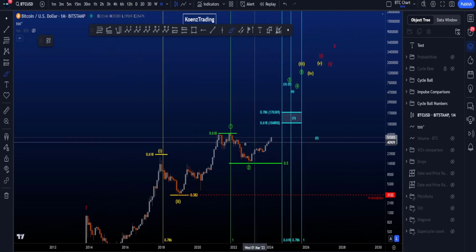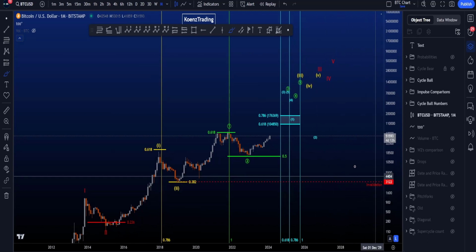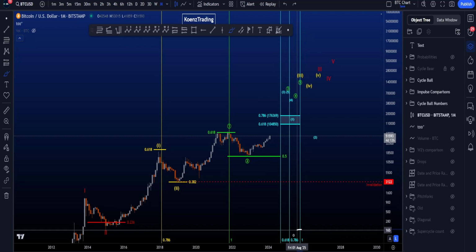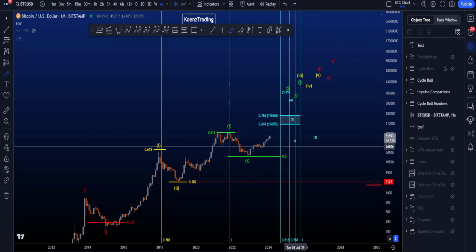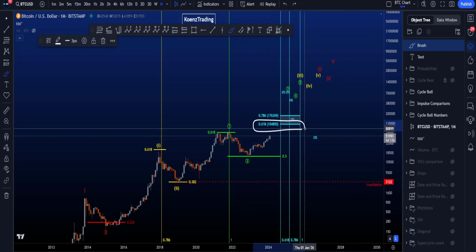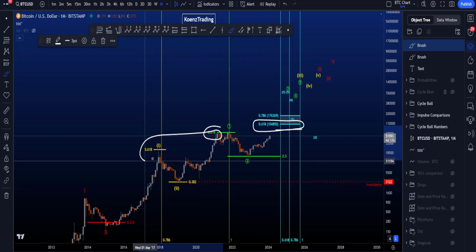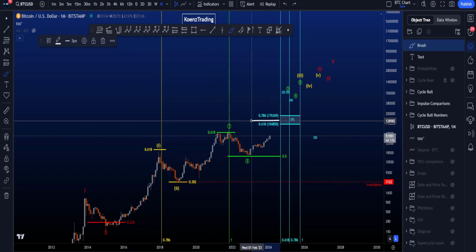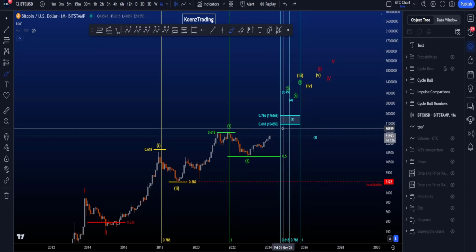Now because of what I just explained with the different wave 1s time-wise, it makes sense to also look for the blue wave 1 between the 0.618 and the 1-to-1 fib time. This then gives us an area between September 2024 and October 2025, and price-wise you can see the 0.618 is on my chart just like previously, which is around 100k, but just for a bit of flexibility I also put the 0.786 on the chart at 108k.